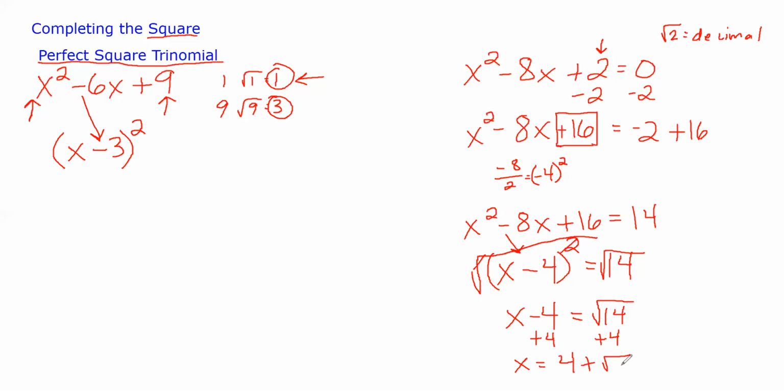4 plus the square root of 14. I apologize, one mistake. When you take the square root of a number, you have to account for the positive and the negative answers. So in front of this, there would be a positive or negative, and this will be plus or minus the square root of 14. That will be true every time you do this type of problem. So you have x equals 4 plus the square root of 14, or x equals 4 minus the square root of 14. So those would be your answers after completing the square.